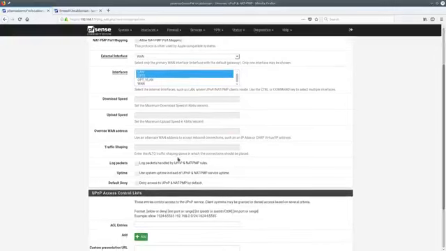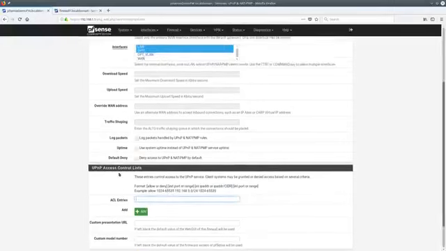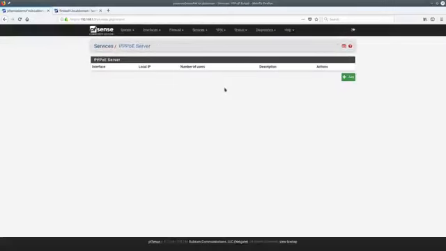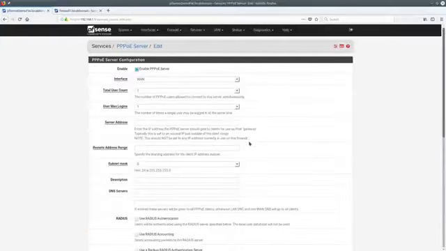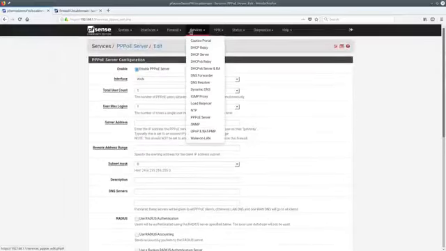There's also some restrictions for traffic shaping, logging, uptime, specific entries that you can do for the UPnP access control list, so you can really narrow down what's allowed to do this. Now this does have the option for a PPPoE server. Never set one up. I don't have a lot of use case for it, but it's got all the options in here if that's something you wanted to do.